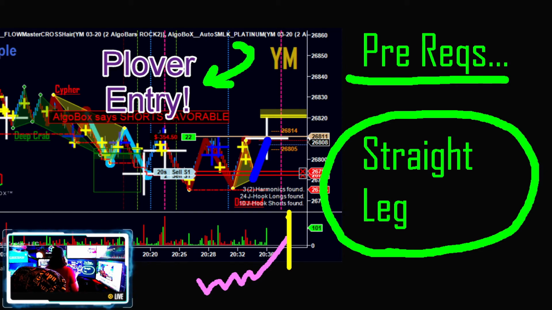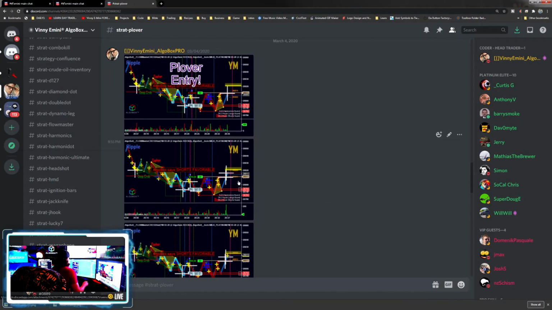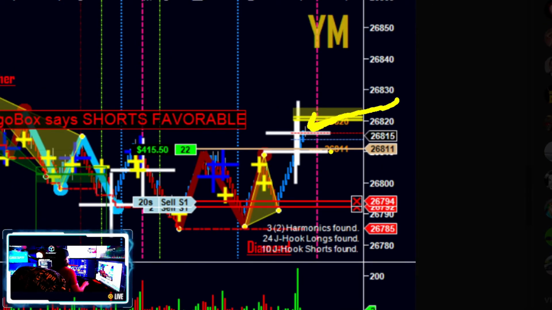Very simple, very straightforward: straight leg, got a harmonic PRZ up in front of us, then boom, all of a sudden that white cross shows up. Now let's show some live examples. This was the entry to it. Let's see the finish on this one. Now this one happened to add another white cross coming here. Just helps us even more to kind of get that thing boosted and going. This beast came right in, and we've got that target coming up.